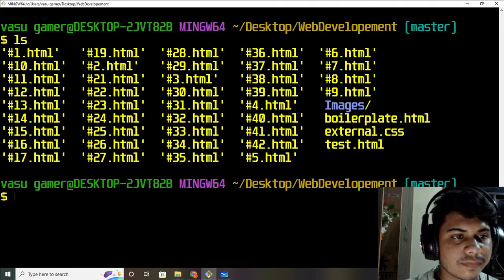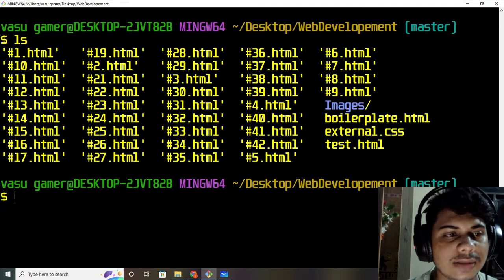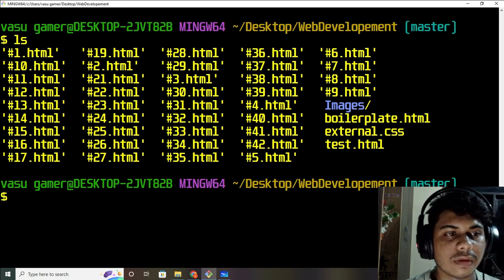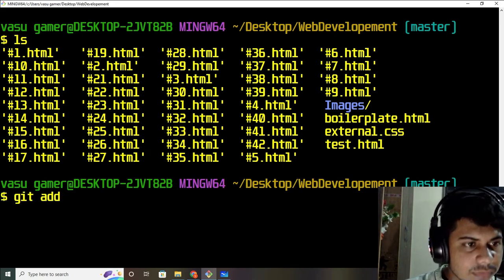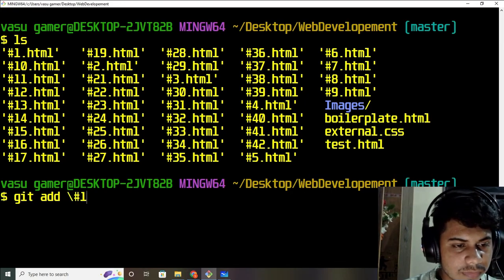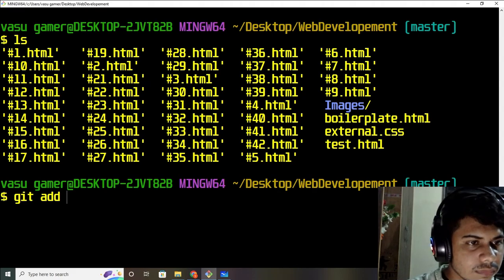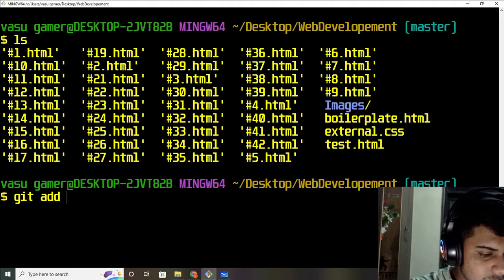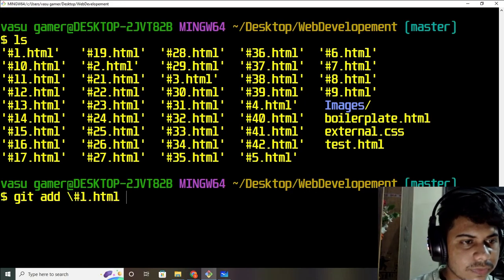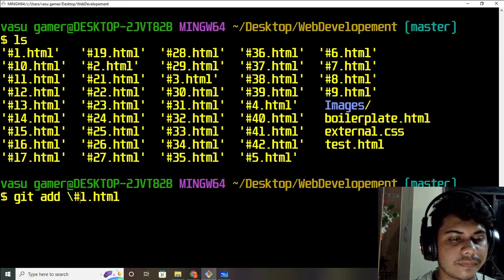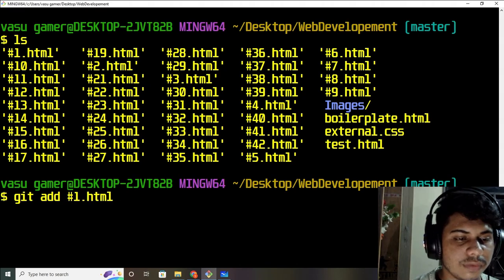So now it's time to first do ls. These all are my files. So let me add the first file, git add #1.html. Alright, you have to remove this.